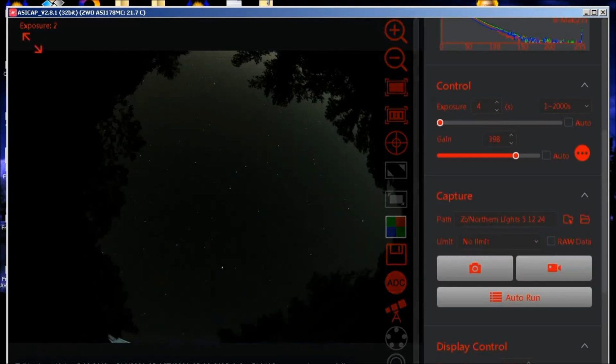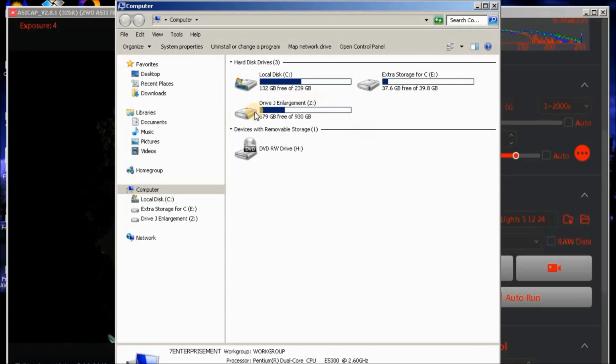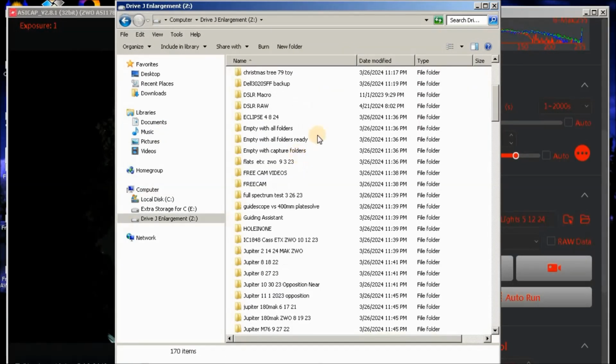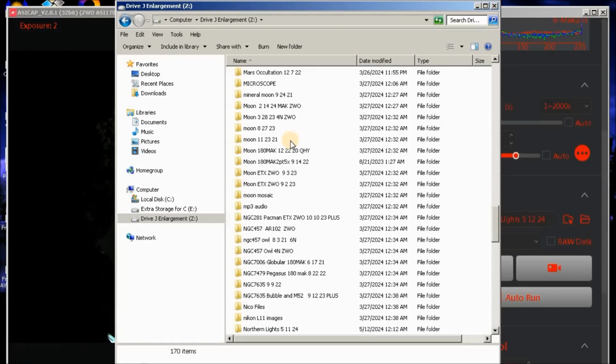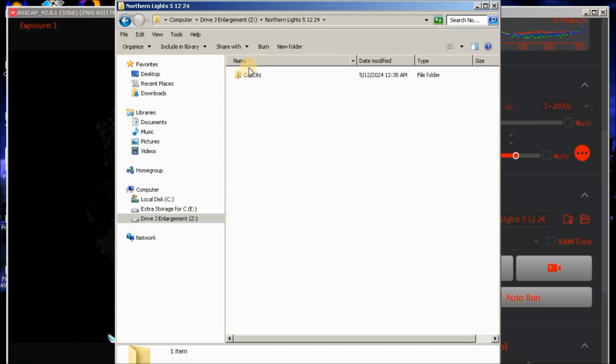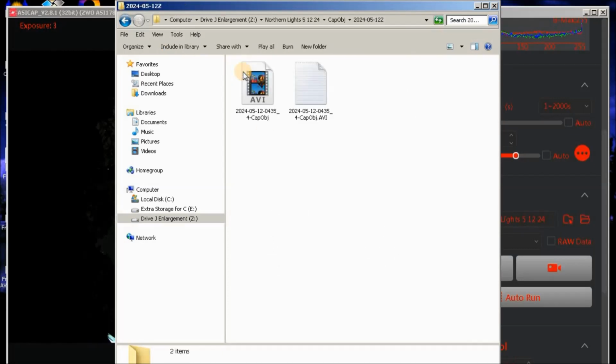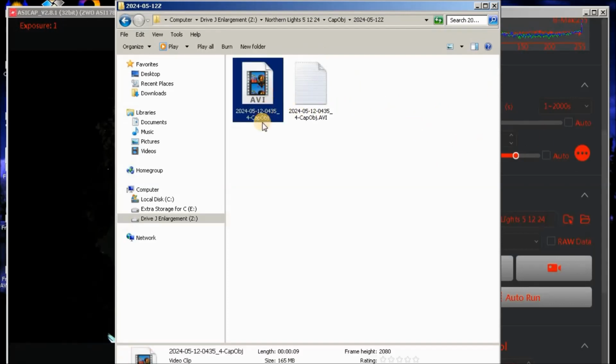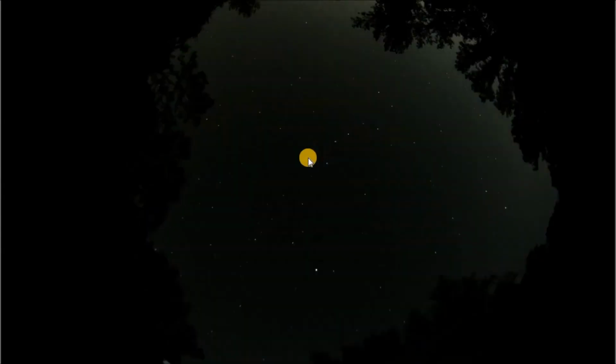Then I'm going to bring up that video, and we'll just record it both ways. I'll record it 16-bit and get the black and white that I don't really want. This one here is the one where I left it at 8-bit, which at least on my software comes up by default. I've got a 9-second video. It's 165 megabytes, that's quite a bit. So we'll double click this AVI and play it. It doesn't look much different than what you saw, but you can see it's got color to it.